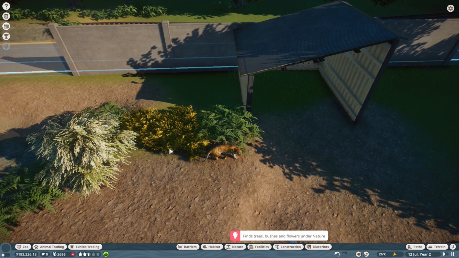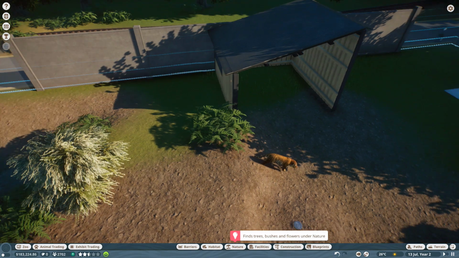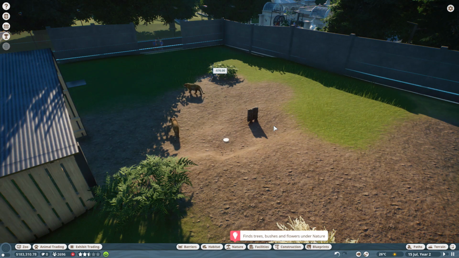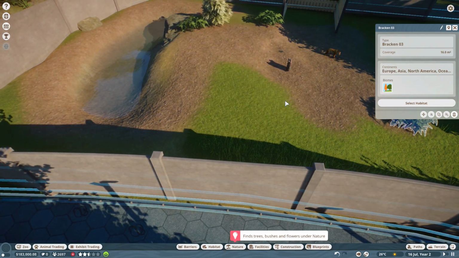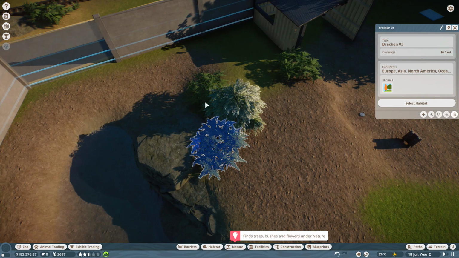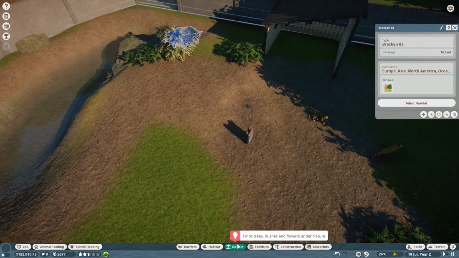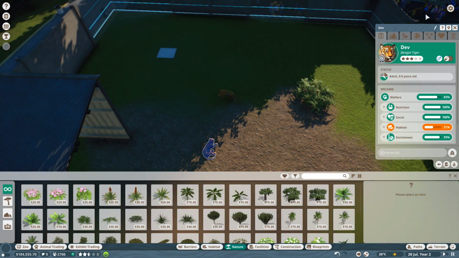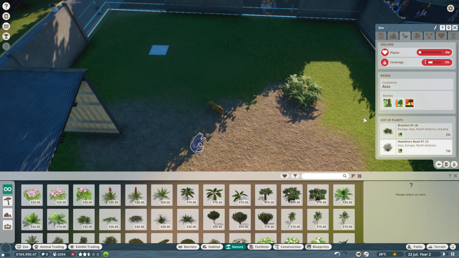So these wattle bushes are not suitable, so we'll get rid of those. And it was the tree, wasn't it? Was it this tree? Acacia tree, yeah. Is that a wattle bush as well? Oh, that's bracken. What's this thing? It's a hawthorn bush. I think that's okay. That's bracken. That's bracken. Okay, so if we go back to the tiger and click on the environment, you should see that there are no wrong type of plants.